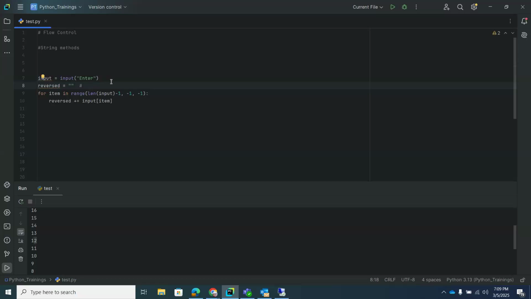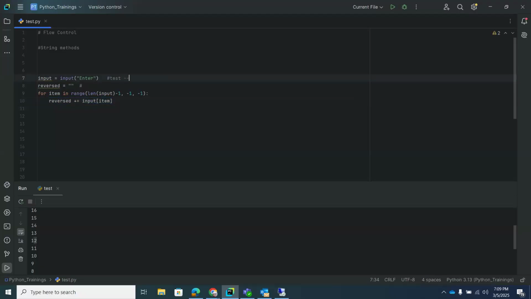Okay, Prasanna. See, first, let's think the user input is test. Okay, the user has given the value as test. How many characters do we have in the test? Four. Four values we have in the test. Correct. So what I want is all the four in reverse order.